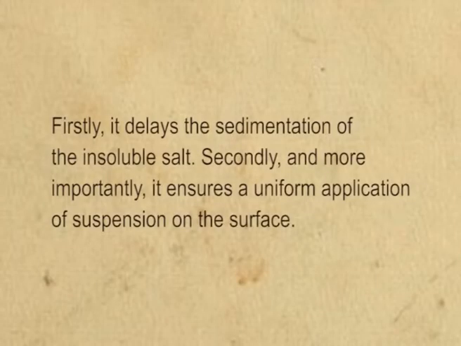The surfactant, also called a surface active agent, is an important component of a small particle formulation. It has two functions. Firstly, it delays the sedimentation of the insoluble salt, and secondly and more importantly, it ensures a uniform application of the suspension on the surface. Usually, a commercial liquid detergent serves as a surfactant in small particle reagent formulations. Its concentration in the composition is critical to optimum development of fingerprints. If it is too little or too excess, the quality of prints is lowered.